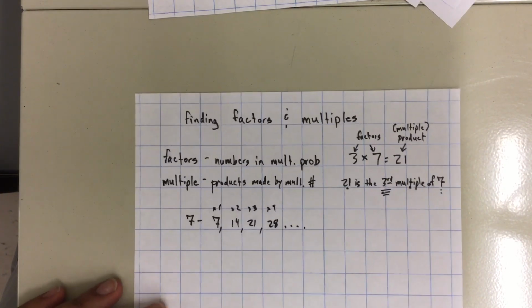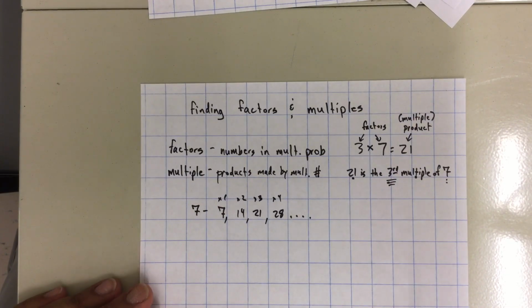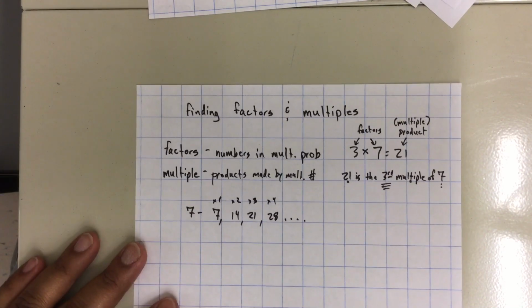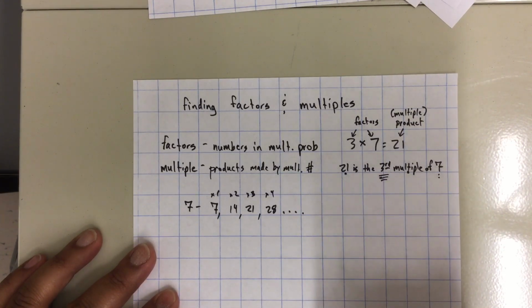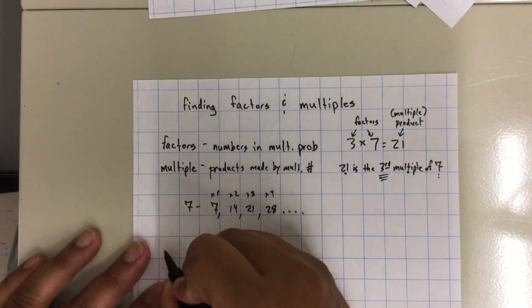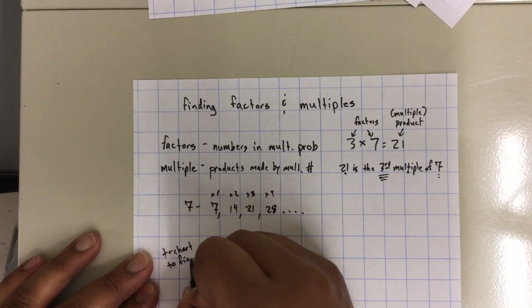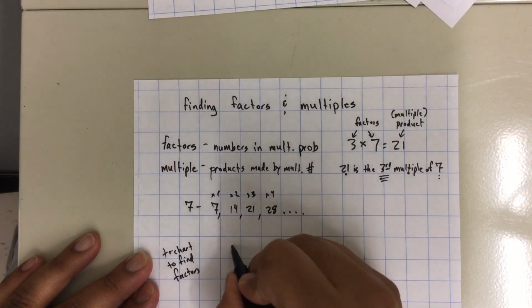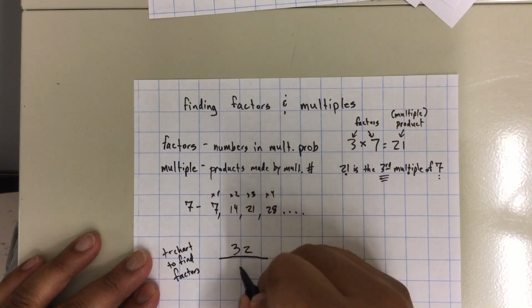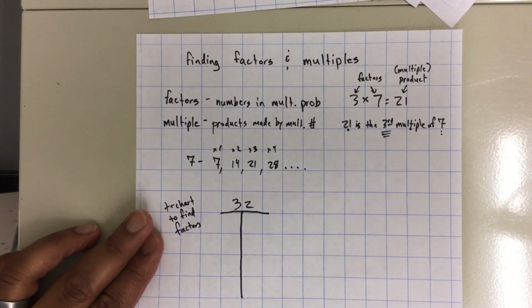Now, what skill are we doing with these? In terms of factors, usually what we're doing is looking for the factors of a number. The real-world applications will hit more in problem solving. This is just the nuts and bolts of how to find them. I find the easiest method for finding them is to do an organized list, and I normally organize it by making a T-chart. So this is a T-chart to find factors. If we go back to our last video, we were going to start with a 32. You put the 32 at the top, and it's a T-chart because literally you're just making a T-shape.